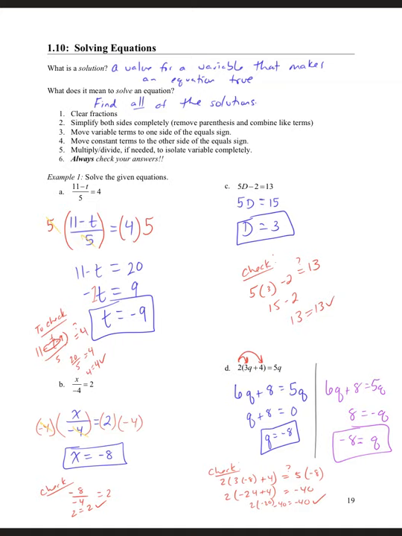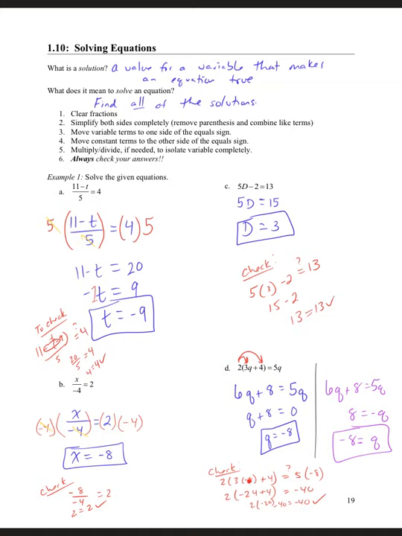The other way you may have worked through it is if you move the 6q to the right, so you're subtracting a 6q. 5q minus 6q is negative q, and then you're left with a positive 8, divide by the negative 1, you still get the negative 8. And then you can see I did check it.